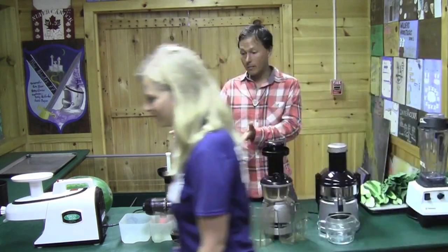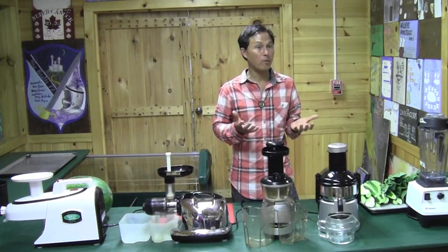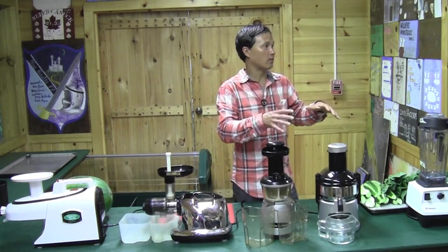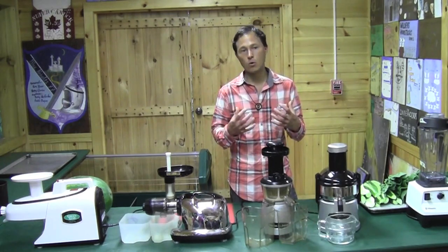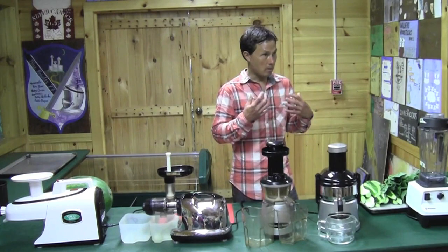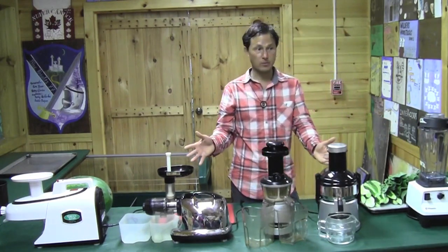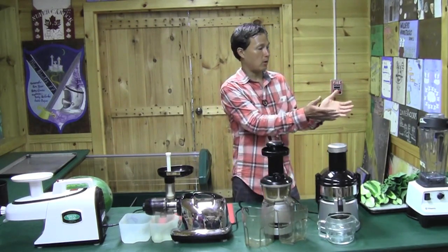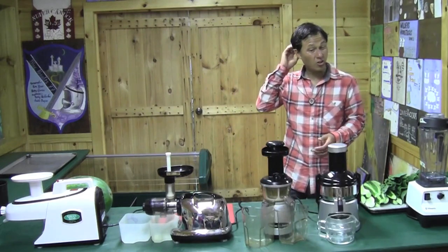That's why I believe the juicers and the blenders are very beneficial, especially for your friends and people that aren't even into this lifestyle. This is a very easy way for them to get more fruits and vegetables in their diet. Primarily I like to blend my fruits and juice my vegetables, but sometimes I'll be juicing my fruits and also blending my vegetables. There are pros and cons to each, and I'll do them all.